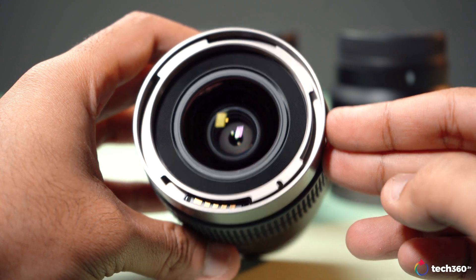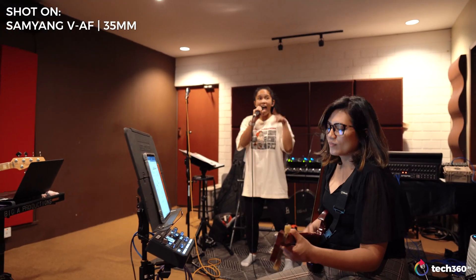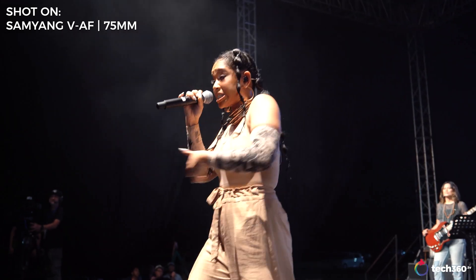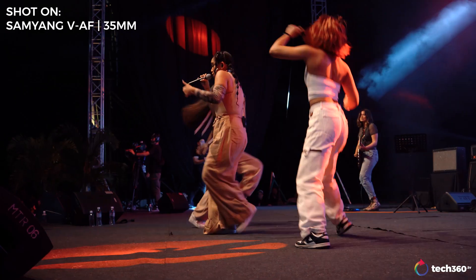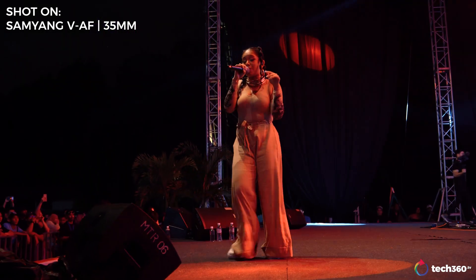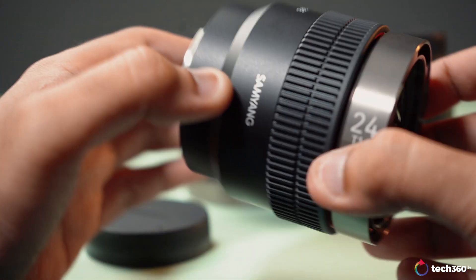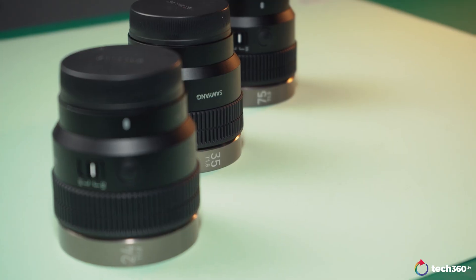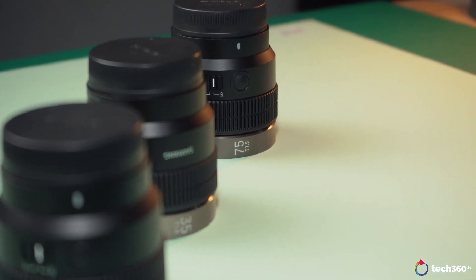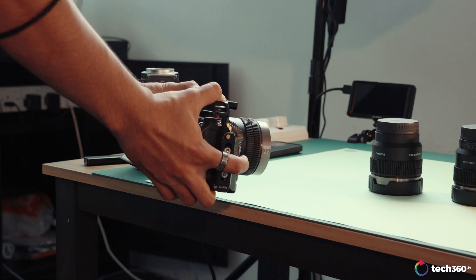These lenses were phenomenal when it came to documenting a close friend of mine prepping for her performance at a local music festival. There were many moments where I had to switch between using the camera handheld, placing it on a flycam or gimbal. My biggest worry when using prime lenses is the weight differences that could alter a gimbal's balance, as changing focal lengths would ultimately mean recalibrating things altogether due to different glass elements within each lens affecting the overall weight. But it wasn't the case here.